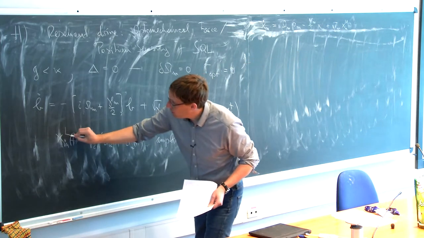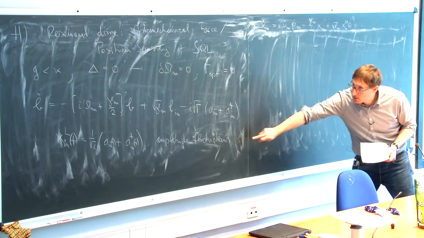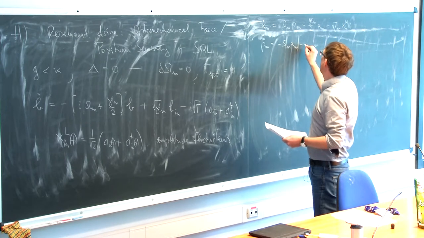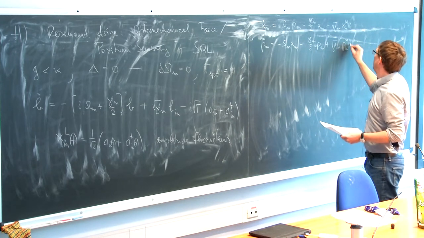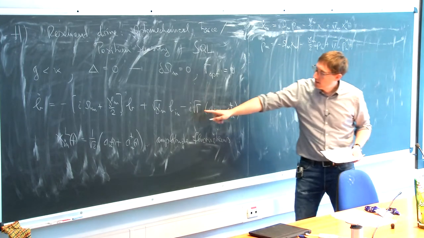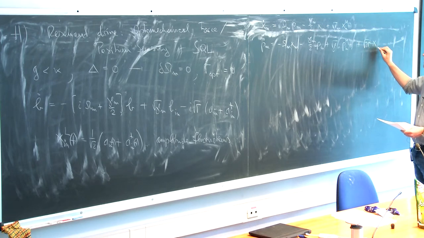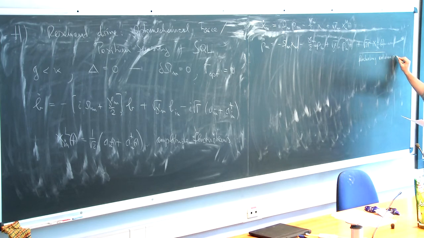So if we rewrite the equation for B here in terms of X and P, it would be X_M dot equals minus omega_M times P_M, minus gamma_M over 2 times X_M, plus square root of gamma_M times X_in of t for the mechanical system. And let's put here an L in order to make sure we are distinguishing the quadratures for the mechanics and for light. So this is quantum fluctuations of light, and this is thermal fluctuations for the mechanical oscillator. And P_M dot would be minus omega_M X_M minus gamma_M over 2 P_M plus square root of gamma_M P_in,M of t, and then P, because of this i here, is driven by the amplitude fluctuations of light. So that's the fluctuating radiation pressure force for the mechanical system.